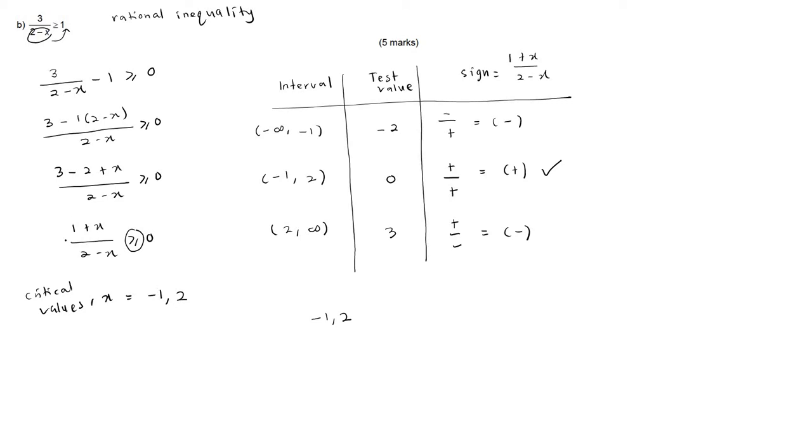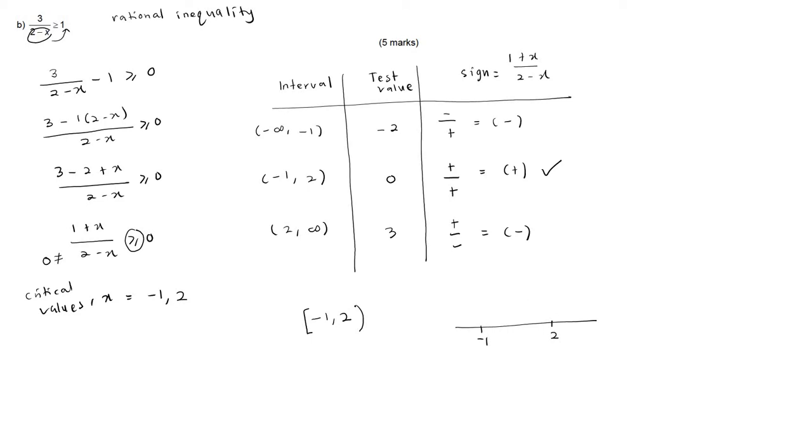However, remember, since we have an equation in rational form, in fraction, the denominator must not equal 0. So x cannot equal 2 because 2 minus 2 will equal 0. Therefore, 2 gets an open bracket. We assume 2 is not included because we do not want the denominator to become zero. But negative 1 is included. Why included? Because the sign is more than or equal, so there is equality here. And then on the real number line, we put the two numbers.